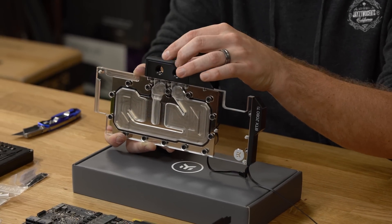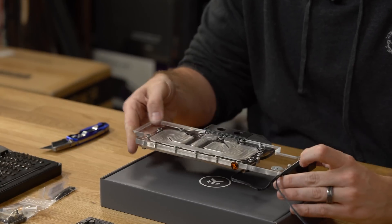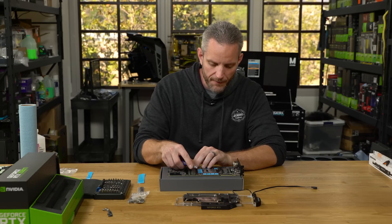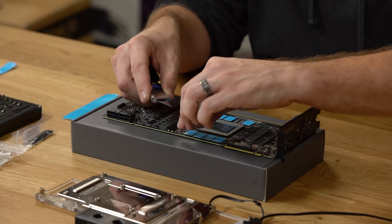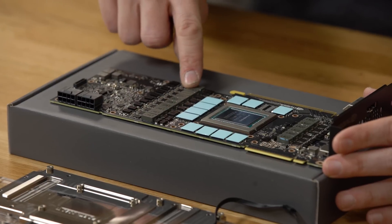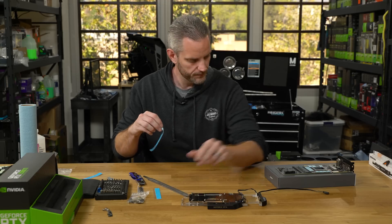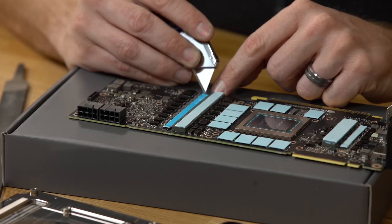There's one wire that runs up to the manifold and another that connects to your RGB header — make sure these are not in the way when test fitting the block on the graphics card. You'll find three sets of thermal pads: one millimeter thick for the power delivery, and individually cut pads specifically for the memory modules. Once thermal pads are in place, peel off the protective blue backing material — leaving it on will cause overheating problems. Use something pointy like a razor blade to start the peel. For the chokes and MOSFETs, cut a single thermal pad strip into four pieces and apply them accordingly, removing all blue backing material.